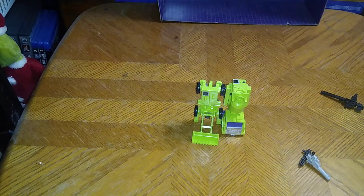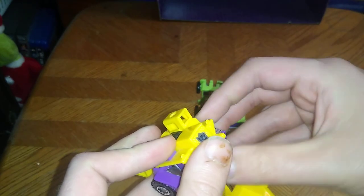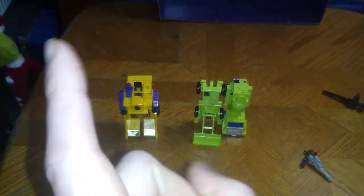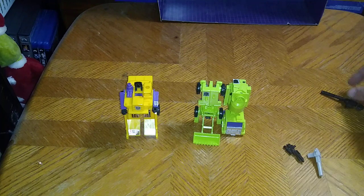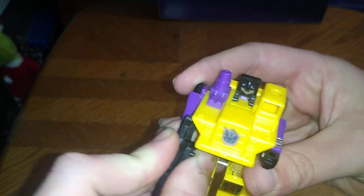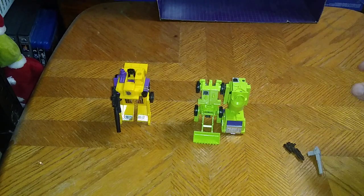Is a Transformers Generation 1 Long Haul worth adding to your collection? I think so. If you're a Transformers fan and you love simple Transformers from the 80s, these guys are fun to mess around with and play with. I might look for the rest of them at Steel City Con, because I'm still missing Bone Crusher, Scavenger, and Hook. Then I'll be able to combine these guys into the fearsome combiner, Devastator, and probably have to get their original guns and combined mode bits.